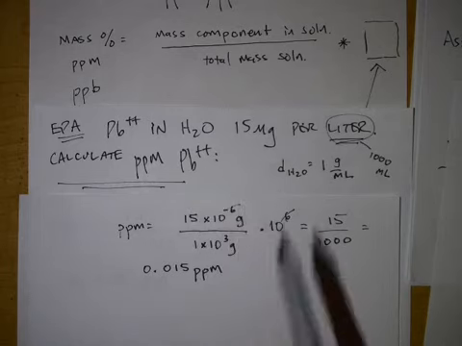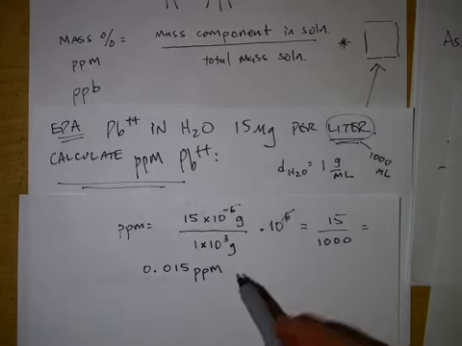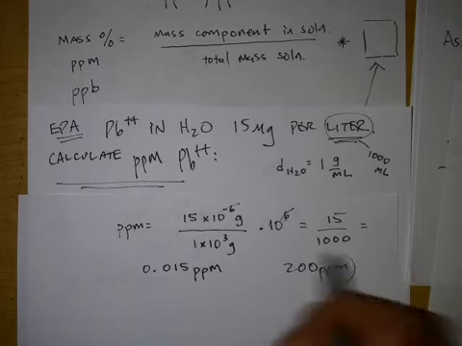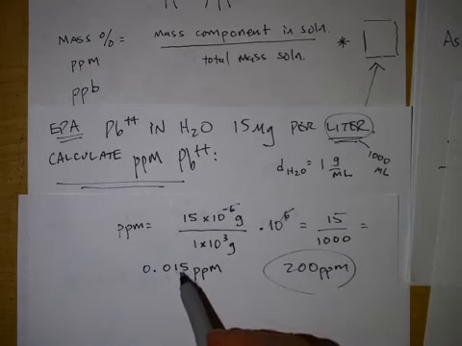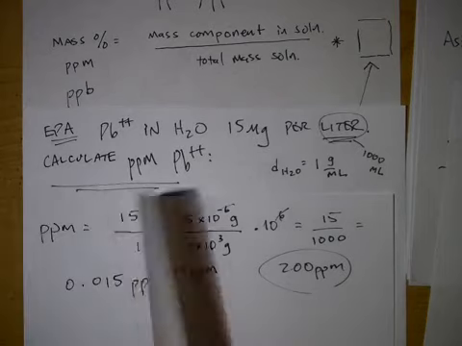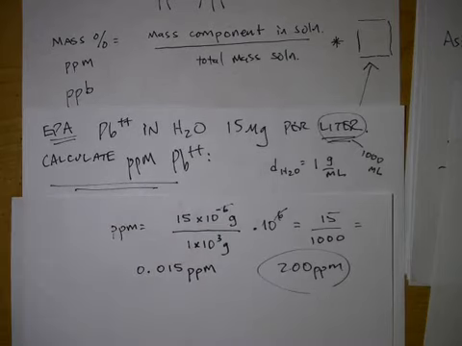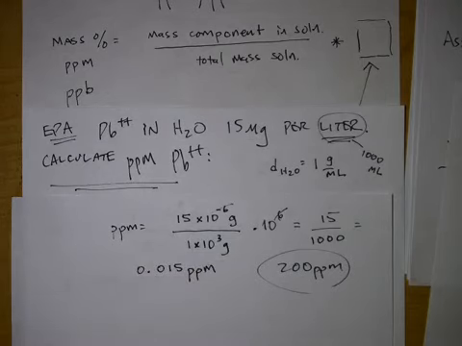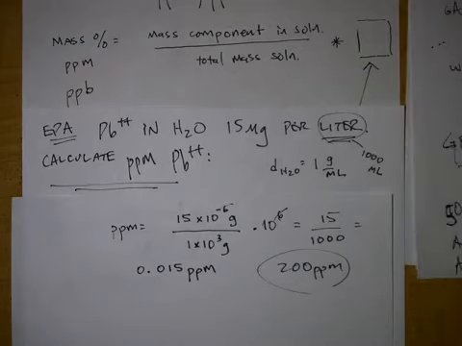Now in Flint, Michigan, when they actually came in and measured some of the lead concentrations, they measured them in parts per million. I believe there were some samples that were on the order of 200 parts per million. So people were drinking water that was quite a bit above what the EPA regulations were. Not all of them were like that, but some of them were. Those are the 2 types of conversions that you're going to need to be able to do for concentration.